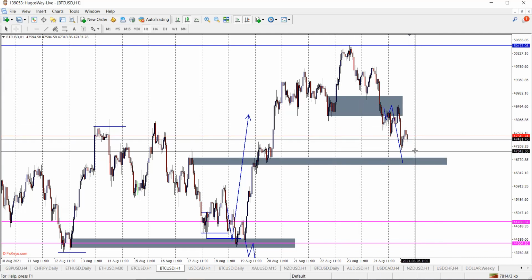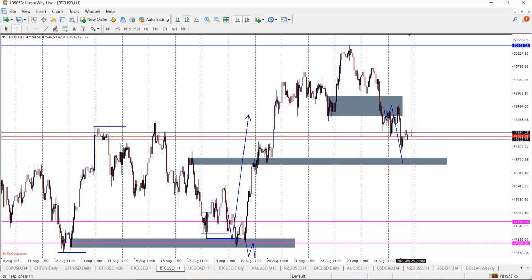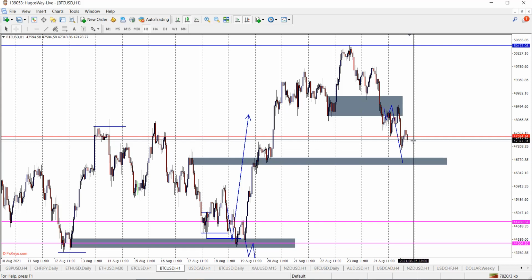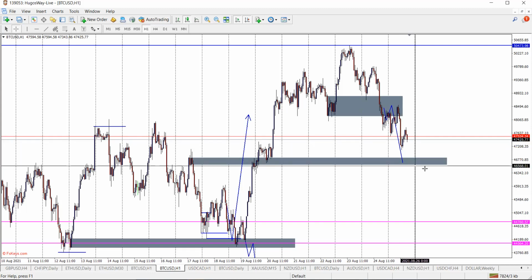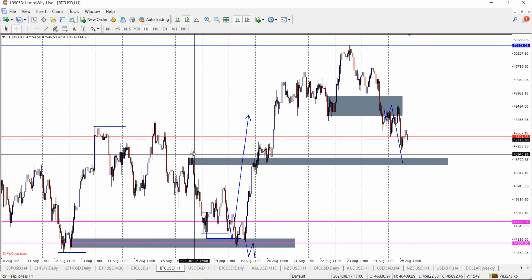I expect the price to get lower. Now we've seen the price spike into demand and have a reasonable reaction, but the price has come back already and we're seeing the market move short again. And the next area again, which I told you guys to watch out for, is this area right here. This supply zone is a gateway between the bullish and bearish pressure dynamic we saw.